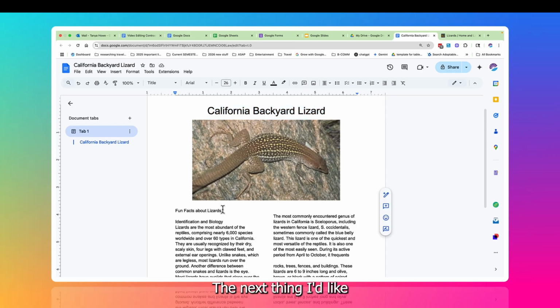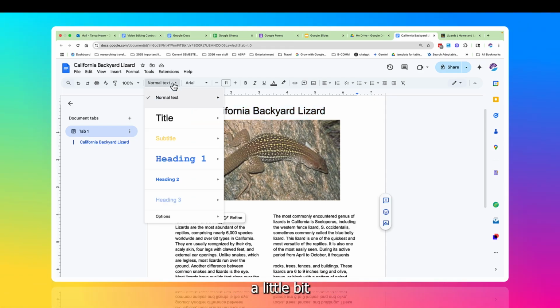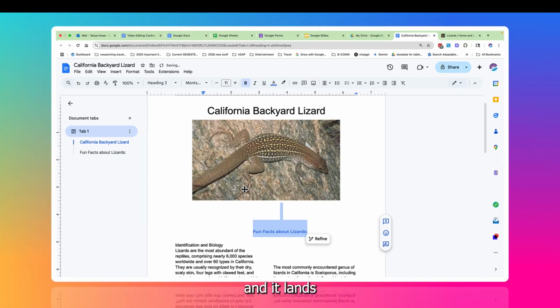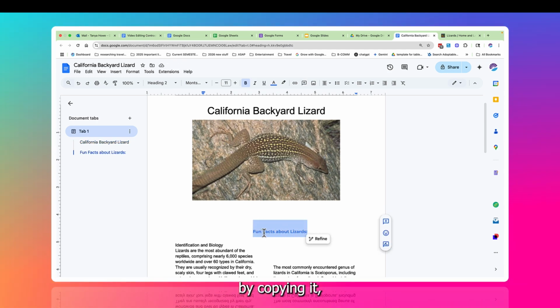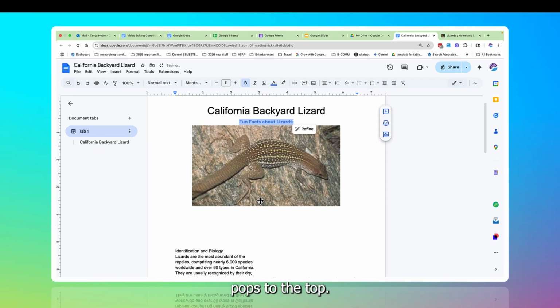The next thing I'd like to do is to format this so that it looks a little bit more interesting. I'm going to format it as heading 2, and it lands right there in the center. Let's make sure that is actually in the center by copying it, dragging it up right beneath where the lizard lives, and then it pops to the top.